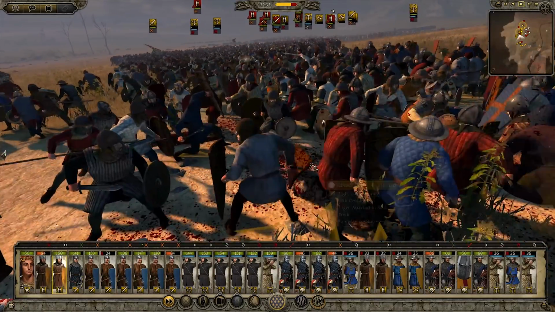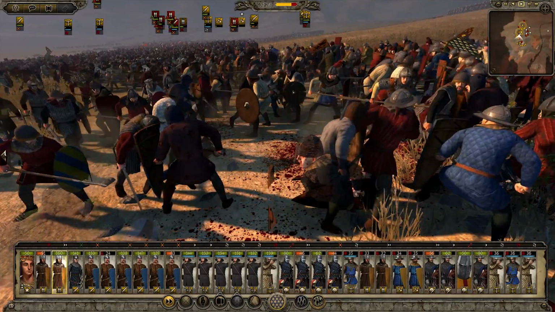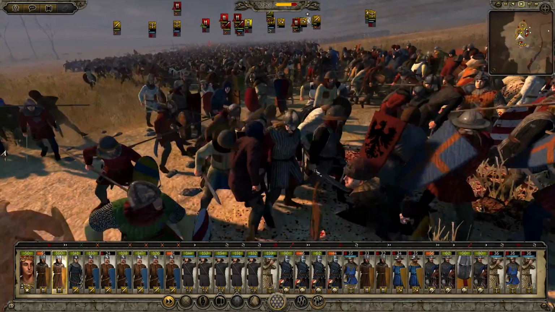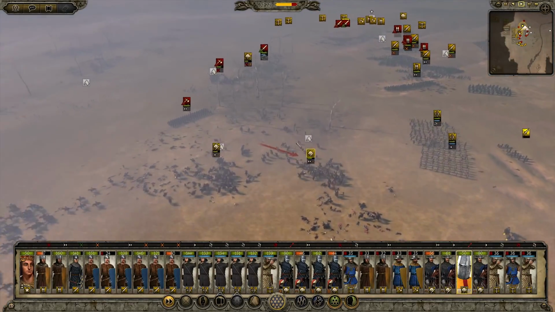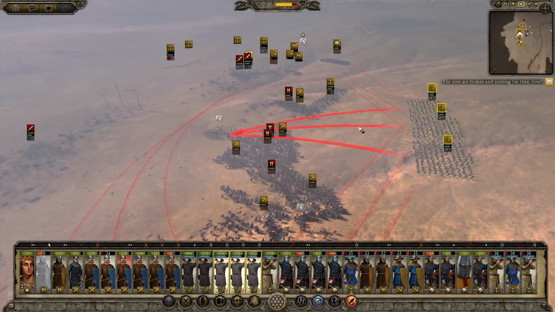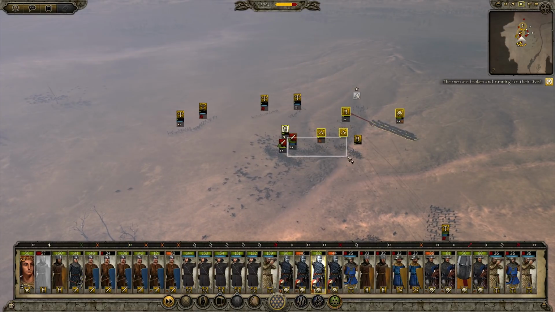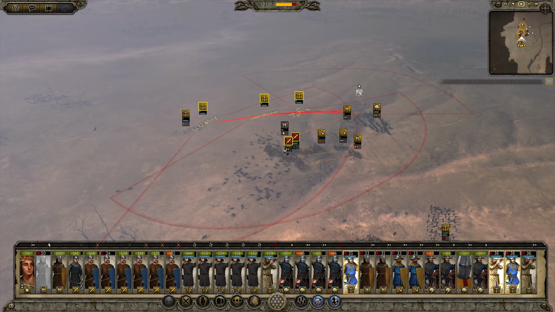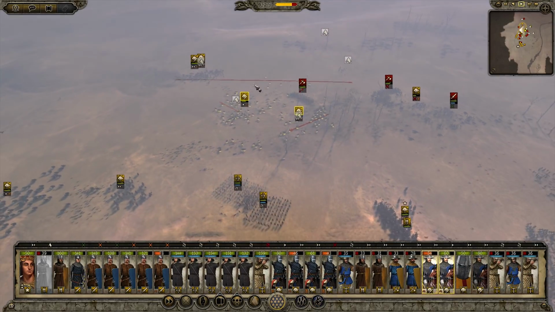Now, the auto resolve would have been much, much easier, if I'm honest, but this has turned into a pretty fun battle. And our cavalry is currently running amok, which is perfect. Yeah, it would not be a bad idea to chase down some of these routing men as well. His other flank is kind of struggling, but it's good.